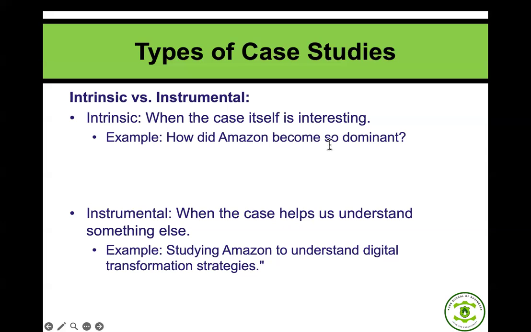Let's explore that as another fascinating distinction when we are dealing with case study research. Let's look at the first one, intrinsic case studies. Here, we're interested in the case itself. It's like being fascinated by a great story for its own sake. For instance, if we take the case of Amazon and ask how did Amazon become so dominant? We are studying Amazon because Amazon itself is fascinating, and we want to know what unique decisions they made. How did they grow from an online bookstore to a global giant? What made their journey so special?